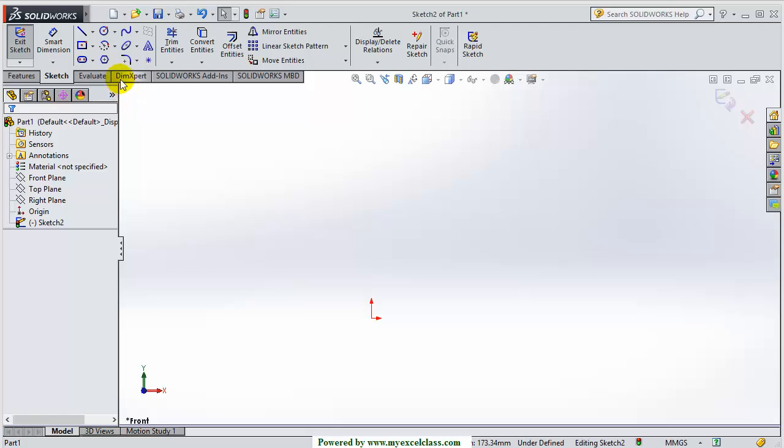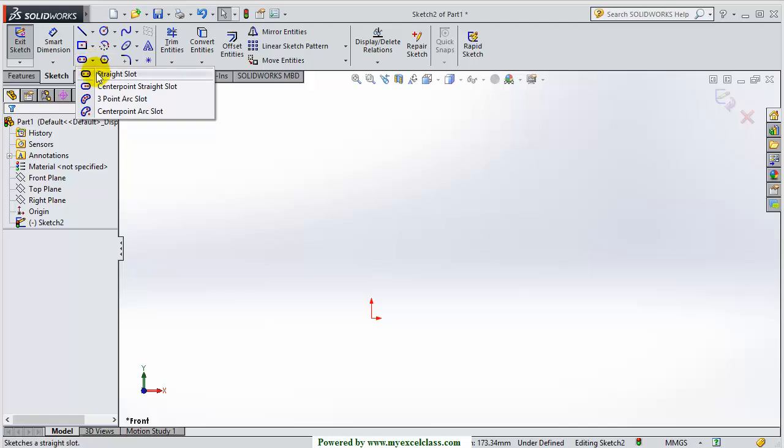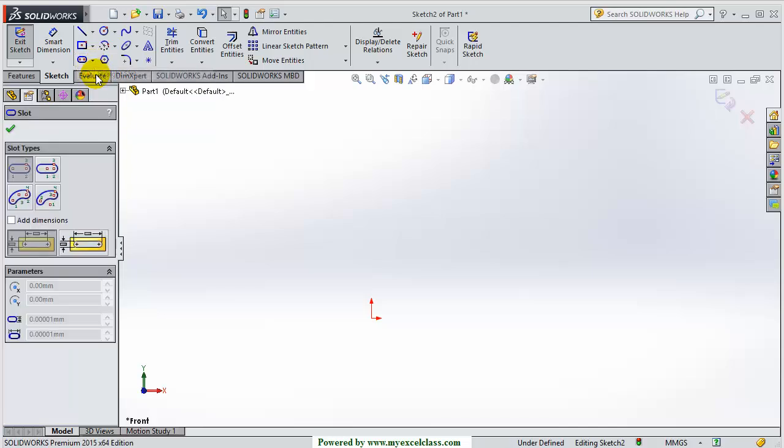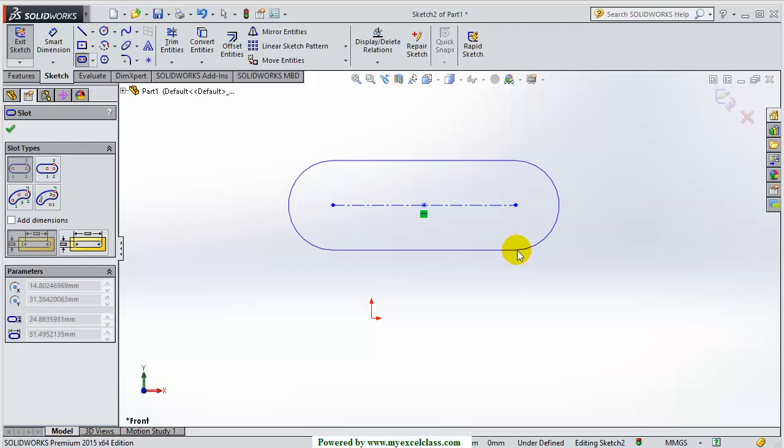Next, among the remaining sketch entities, this is a slot. Another one is the straight slot. In a straight slot, as soon as I start drawing, I click on the first point, then I click for the second point. Now you can see the difference.